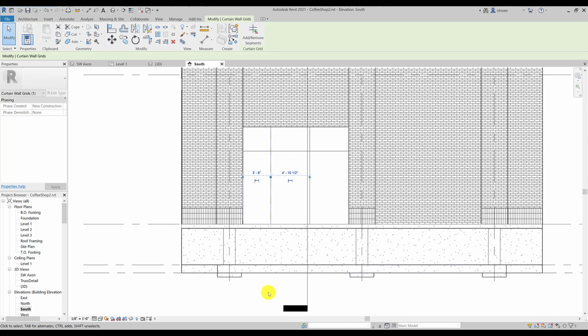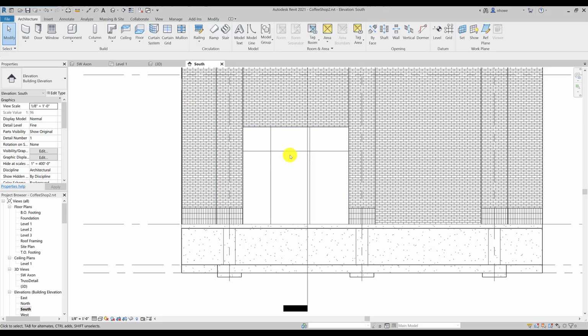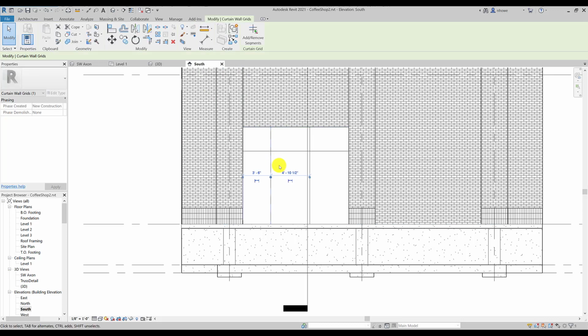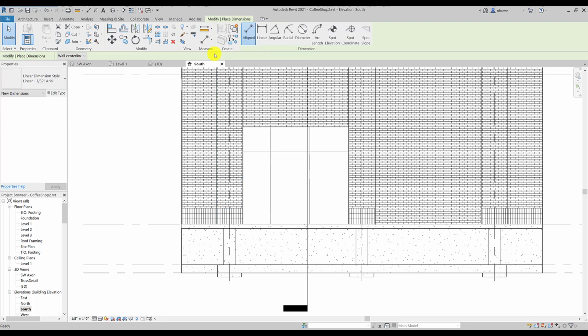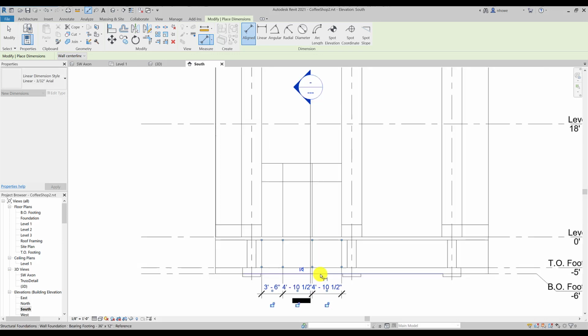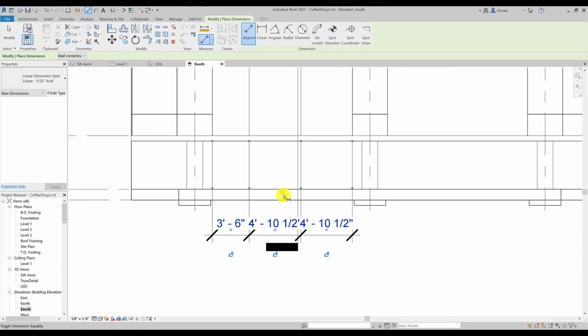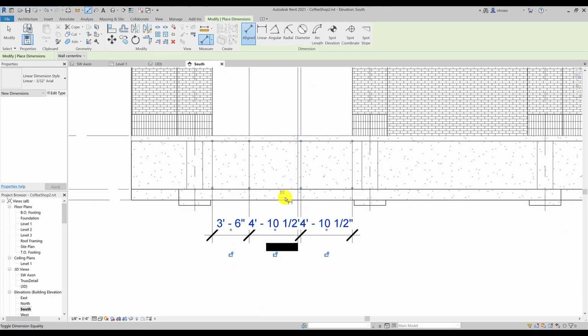And you can see how those actually want to be equal distant. And there's a cool way of doing that. Pretty simple. Go ahead and select one of them, and under modify, use the dimension tool and select this left edge, select the next vertical, and the right edge, then select somewhere down below, and then you'll see this equal that's slashed out.